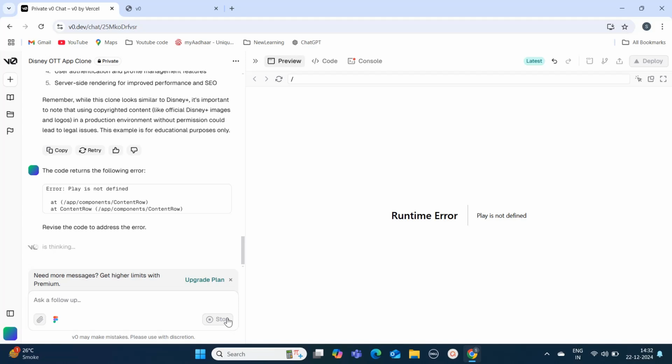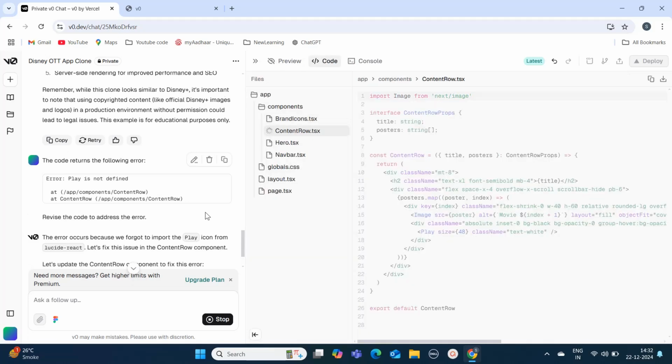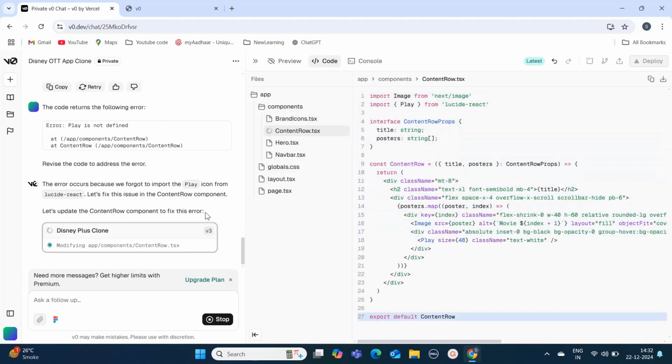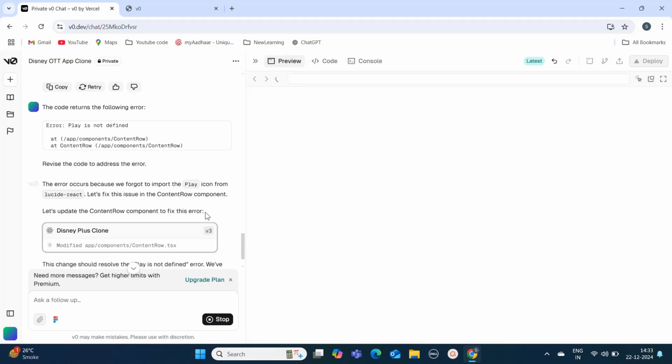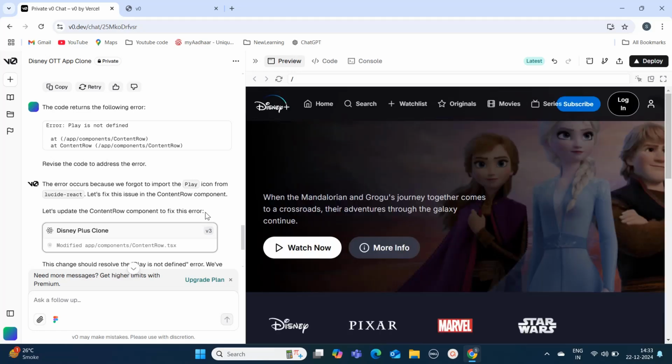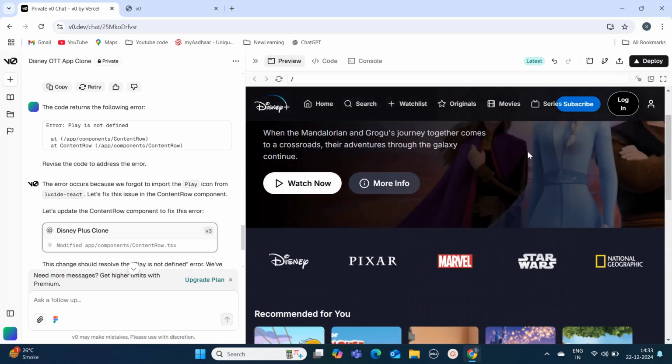So from this what we can understand is these tools are smart enough to understand what the errors are in the terminal, and they are capable of resolving those errors, and they will be able to serve the application after resolving the errors that we encounter. So that is also a new thing which we have learned, that even if there are any errors, these tools themselves can resolve them.